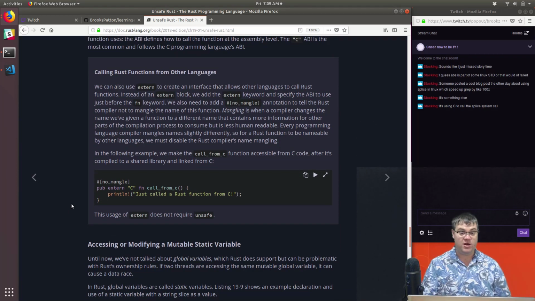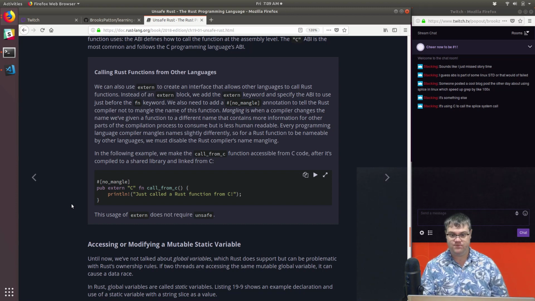Calling Rust functions from other languages. We can also use extern to create an interface that allows other languages to call Rust functions. Instead of an extern block, we add the extern keyword and specify the ABI to use just before the fn keyword. We also need to add a #[no_mangle] annotation to tell the Rust compiler not to mangle the name of this function.